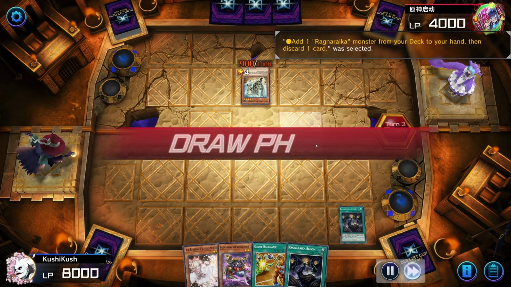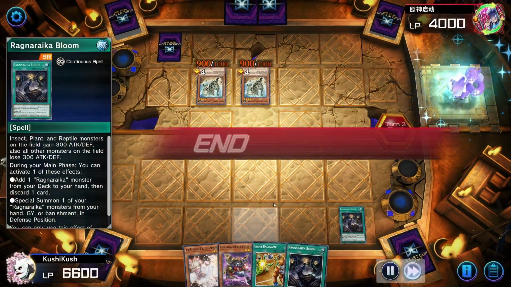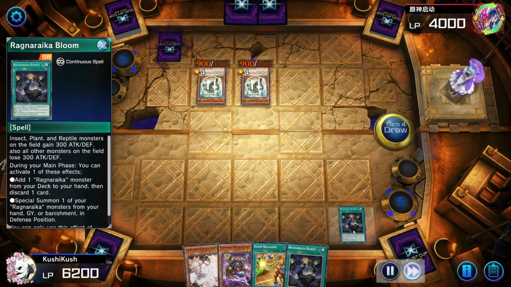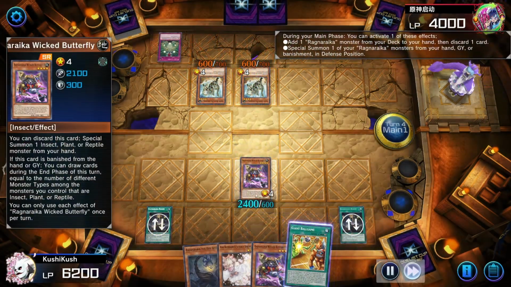But they have Fossil Dino, which is normally a really annoying card. But my deck can add a monster every turn, and the monsters I add don't have weak attack. And this boosts up the attack and lowers the attack of the opponents. So I'm going to normal summon Butterfly. It's 21. Now it's 24. That's a huge normal summon.